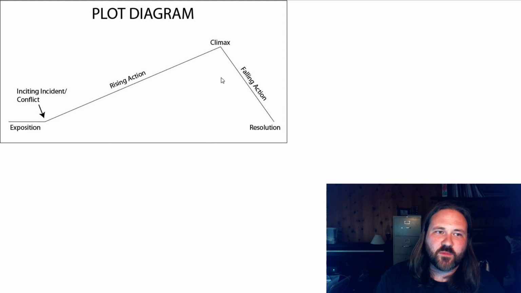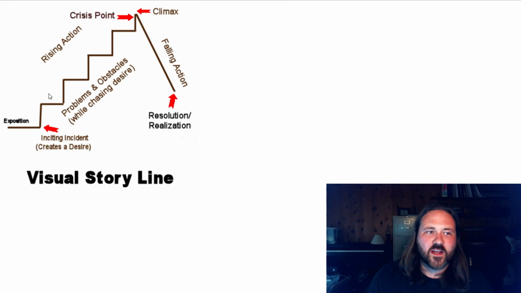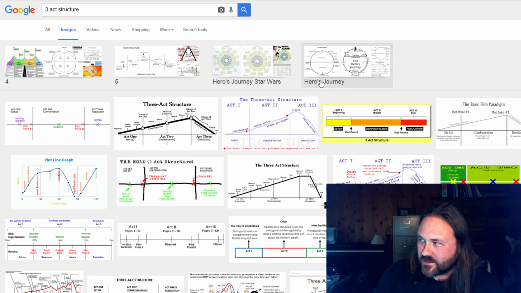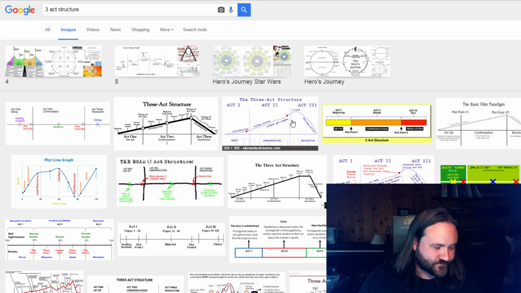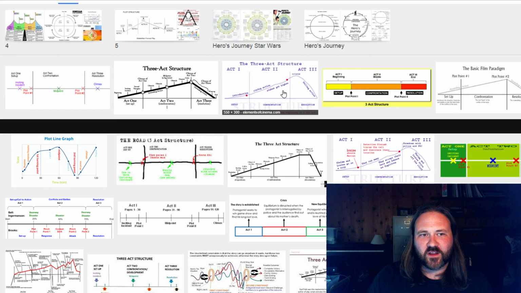So this is a little more accurate, but it's still very nebulous. We don't really know what rising action means. Even more nebulous, or I should say, this is really closer to what it'll look like. You have a bunch of tension and release points, a bunch of obstacles that lead to a climax, and then you finally have a resolution. But if you just Google 3-act structure, you're going to see this same little arc over and over again, right?